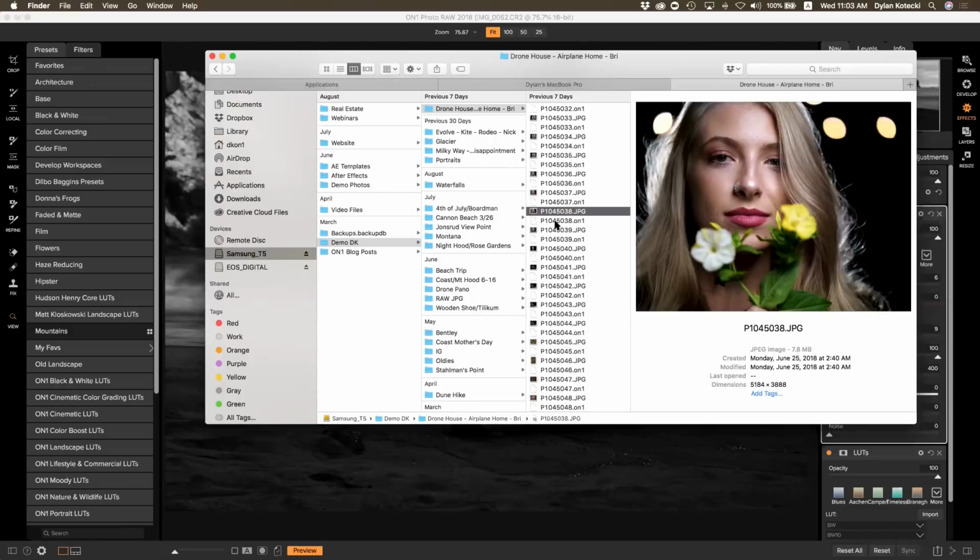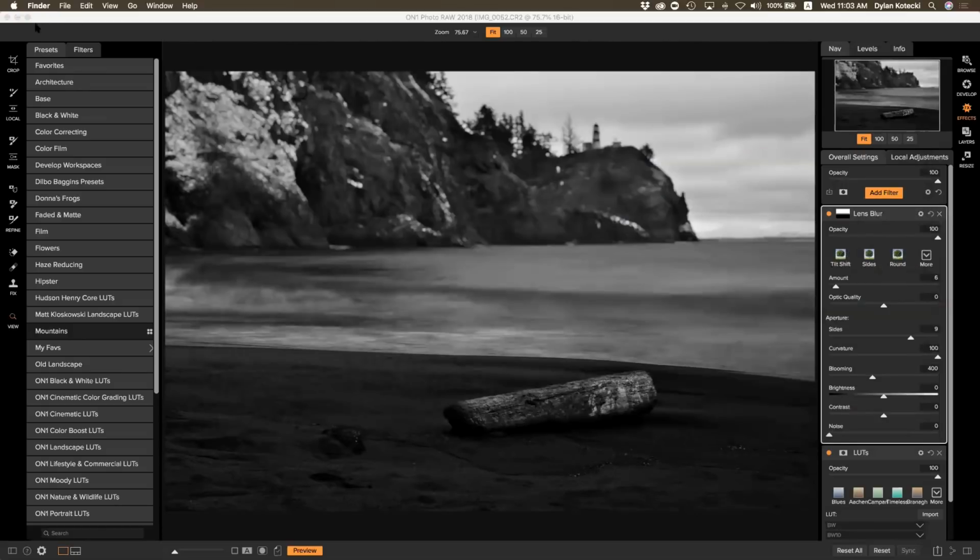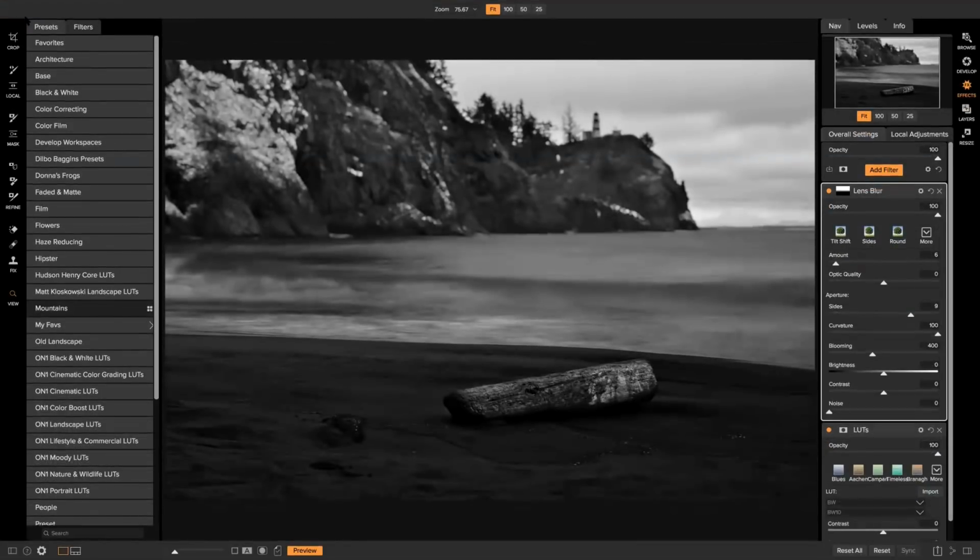Photo RAW in essence is just pulling images from wherever you have them stored, whether it's a hard drive or a different computer or your cloud storage, and you're just editing. I like to think of it as just like a ghost. You're just editing a ghost file of that main image, and then you're exporting it. So you're never really destructing or altering that main image file. All of the edits are just stored in your sidecar files. I hope that answered your question, Mo.